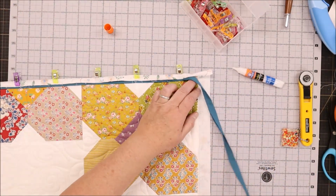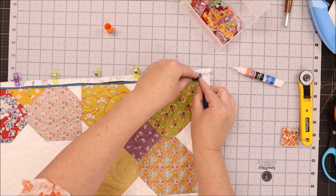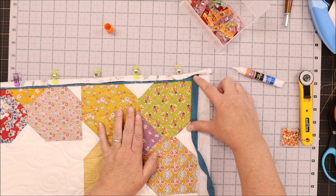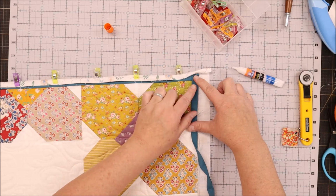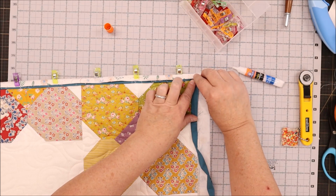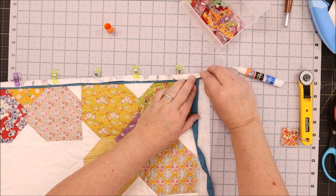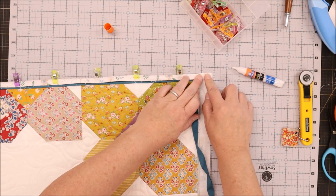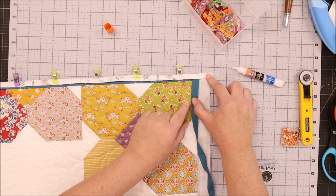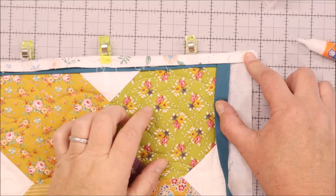All right, when we come to the corner, you are just going to make sure that your fold faces the quilt center. So I just kind of folded it over. I'm not going to see any of this area, so it really doesn't matter that there's a fold in there. So I'm going to finish this like this. So I folded once, folded twice for my binding edge. See if we can get in closer here.